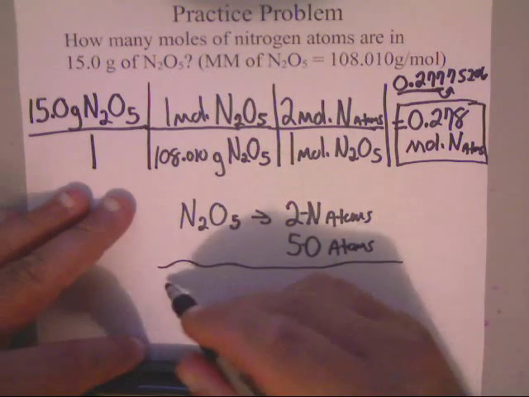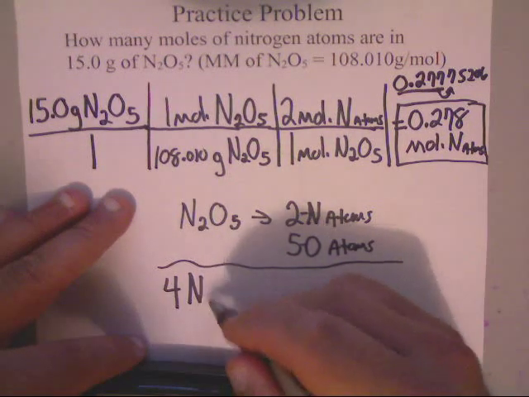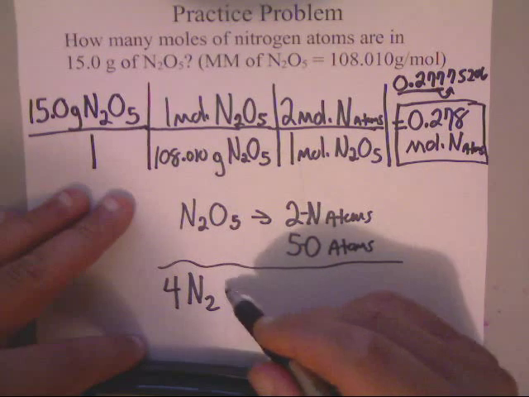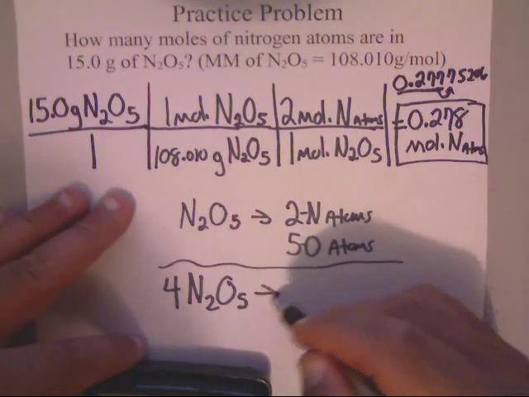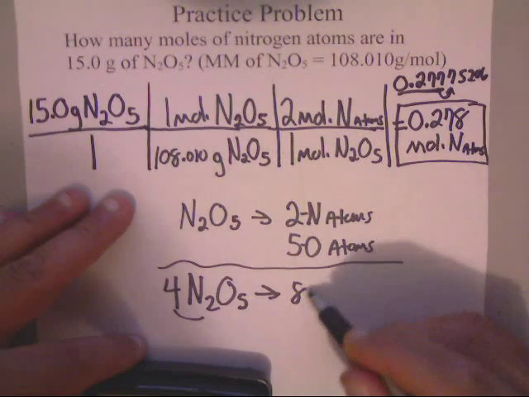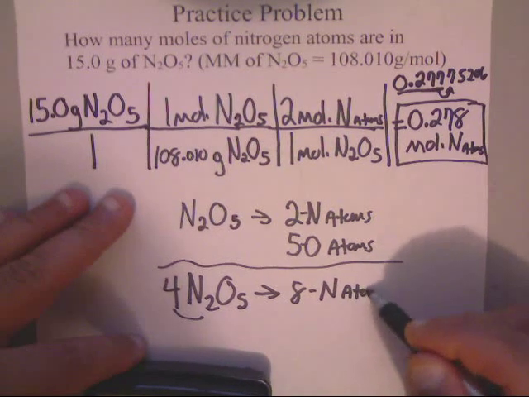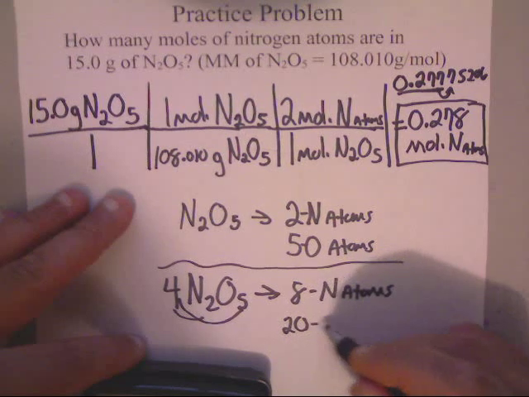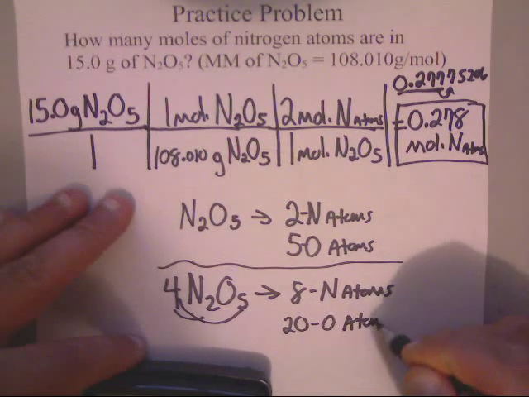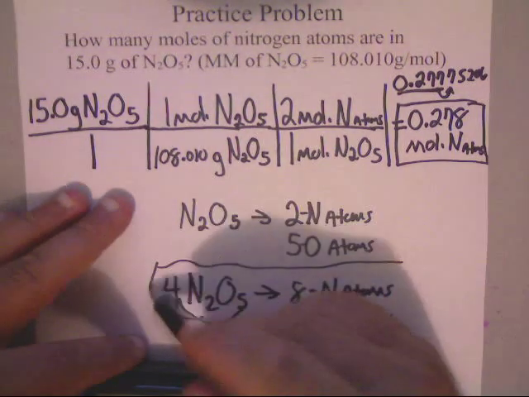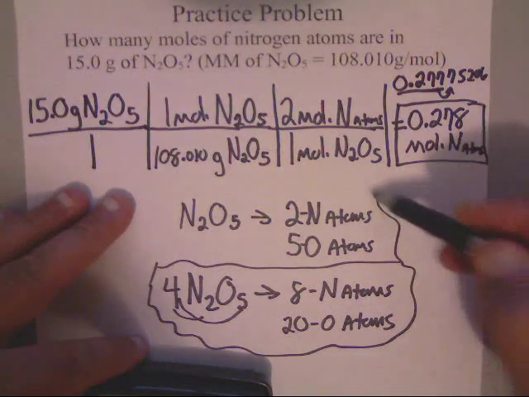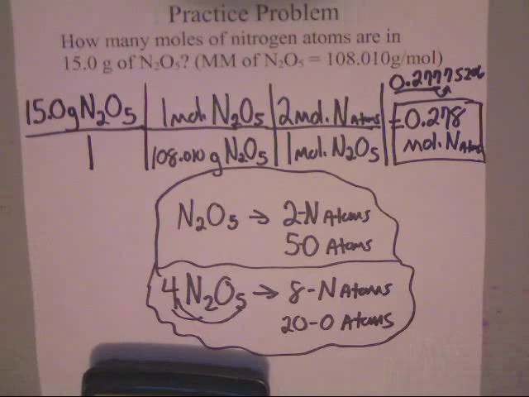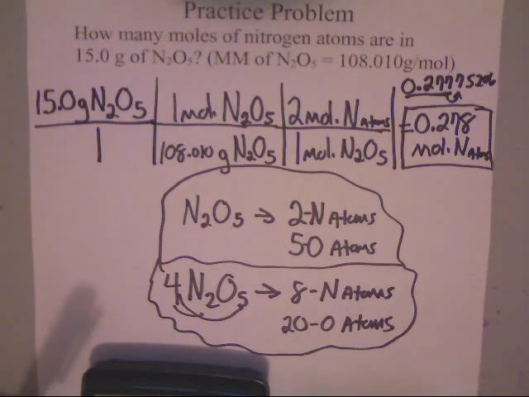If they just gave you N2O5, you know that there are two nitrogen atoms and five oxygen atoms. Now, if they gave you a number in the front, say they gave us a four in front of this, you would have eight nitrogen atoms and you would have 20 oxygen atoms. It's kind of like it's a multiplier. Anyway, that's the last tidbit pieces of information. So I hope this video helps.